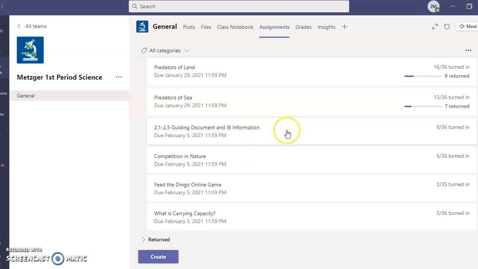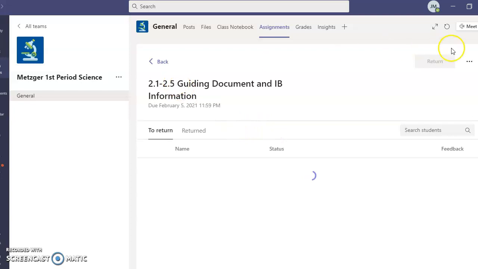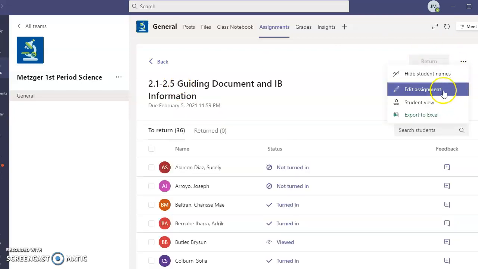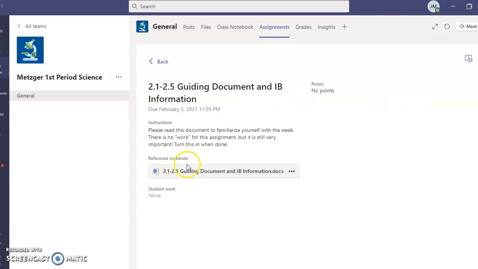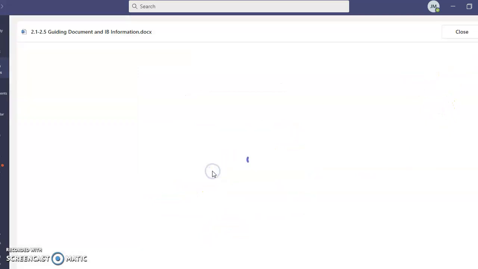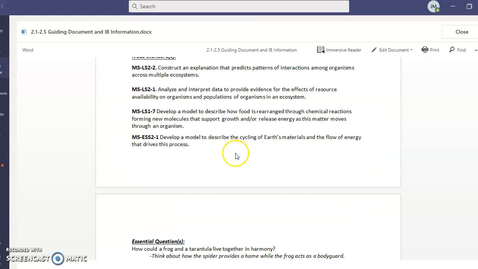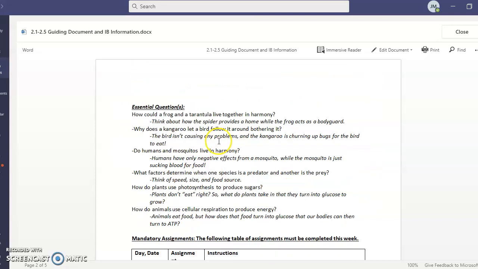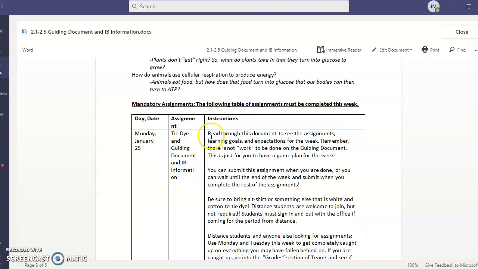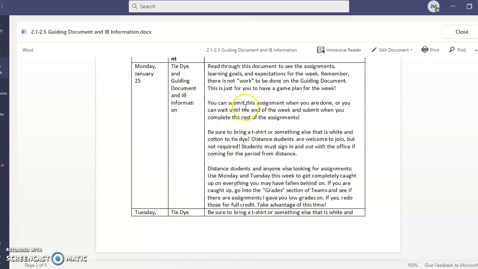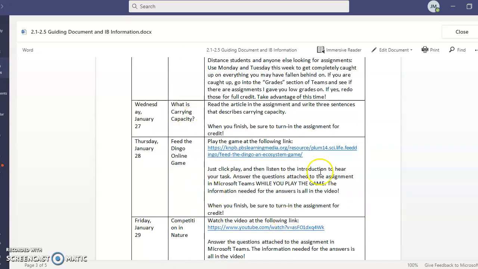So remember, the first thing that we need to do is go into this guiding document. And again, here's where mine looks different than yours. So I'll do the student view. And then for this, there's no work associated with this, so you just need to click turn in. But I want you to please, before you do that or after you do that, you can turn it in first, it's fine, just so you're done with it. Go through this, because if you are familiar with this information, then you're familiar with everything we're doing for the week. Okay, so we've got the dates, we've got our assignments, we've got everything here that we can see.